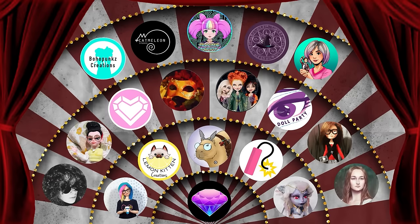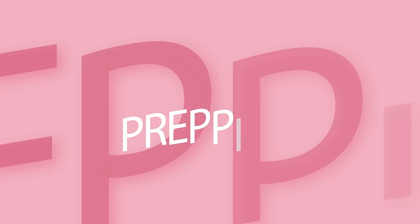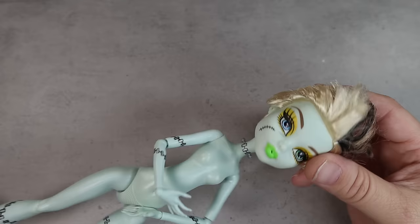Our collab theme was Haunted Circus, and we wanted to have dolls that represented lots of different aspects, so I chose to make a sad little popcorn usherette. For my base doll, I chose Frankie. The old G1 doll has such a sweet face sculpt, so she's the perfect choice to make a sweet, sad doll.